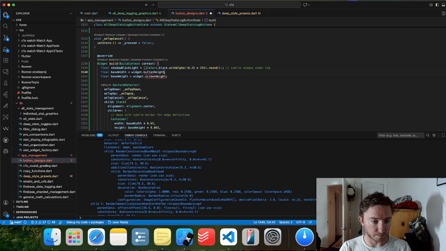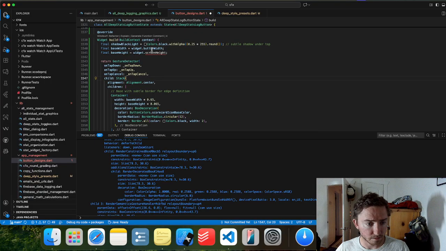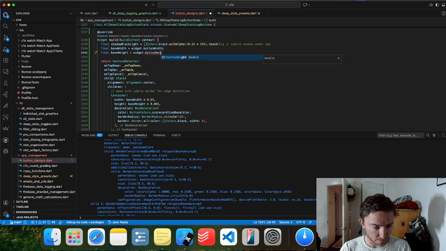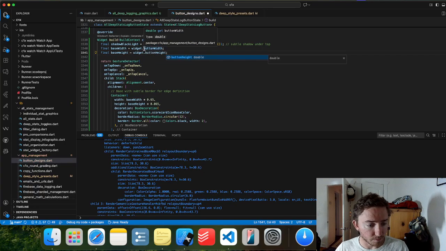Base width is going to go button width, button height, and then we're going to have, this is just going to be base width, this will just be base height.